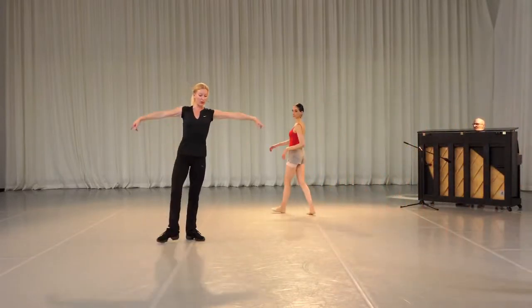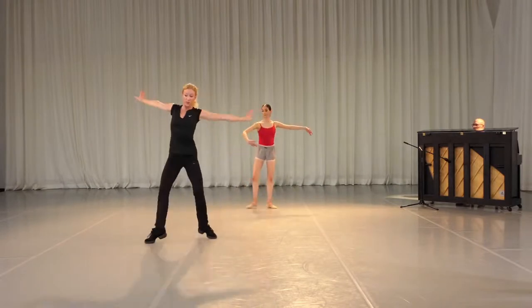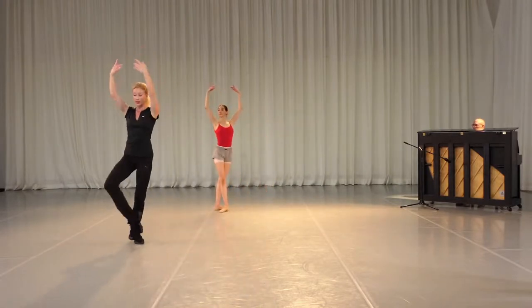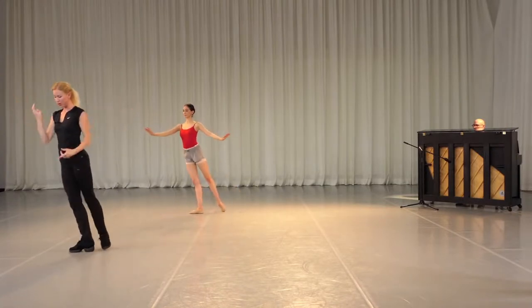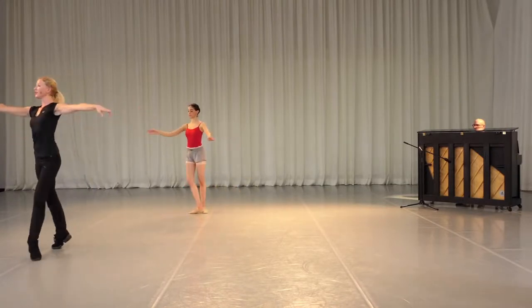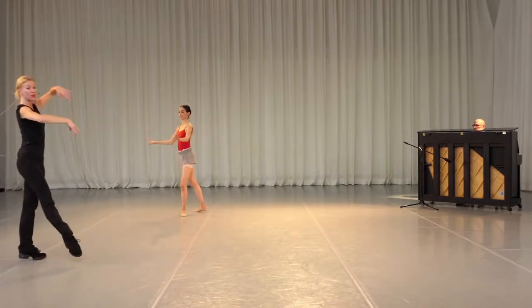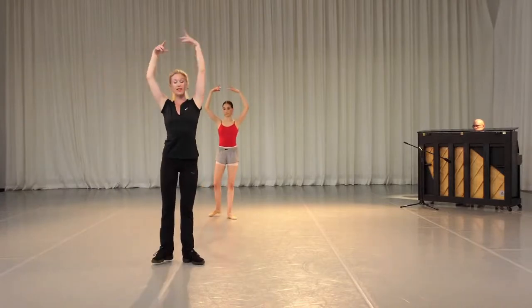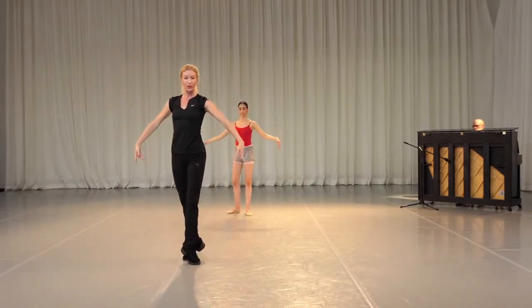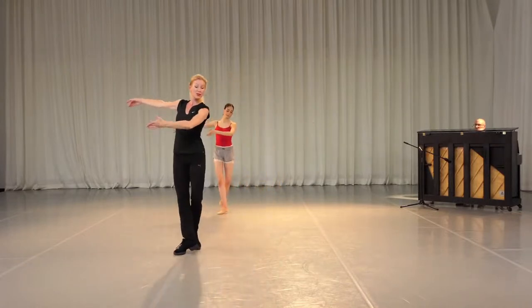So we'll do one side and side. Step, soutenu and plié. Piqué arabesque. And plié, pas de bourrée in the fourth, yes. We'll do pirouette en dehors. Finish back, go around in the fourth position, and one pirouette en dedans, and we finish there and go to the left. So we have balancé to the side, balancé to the side.